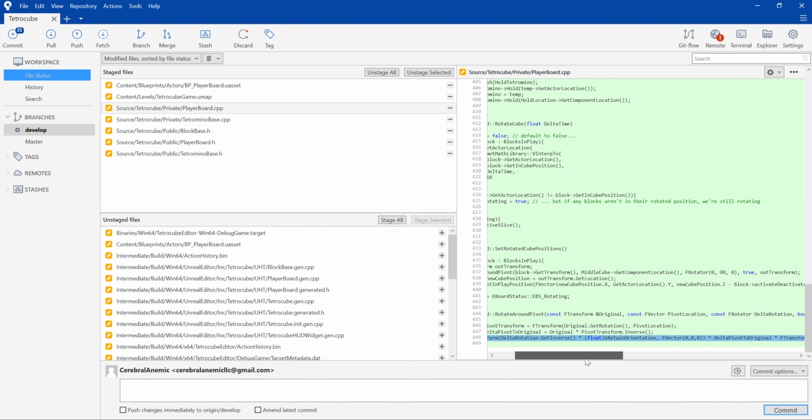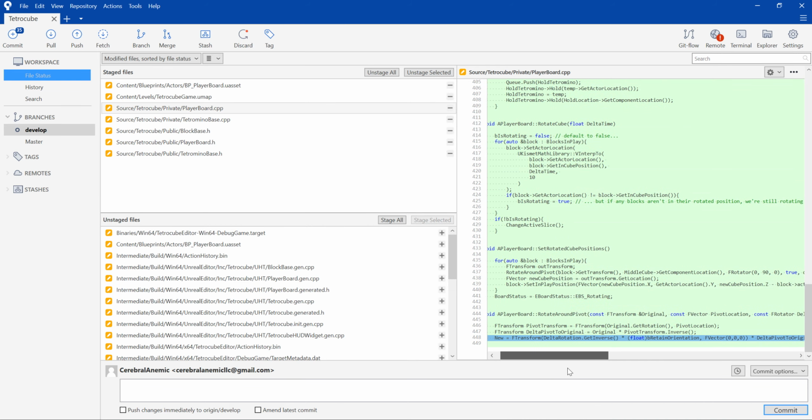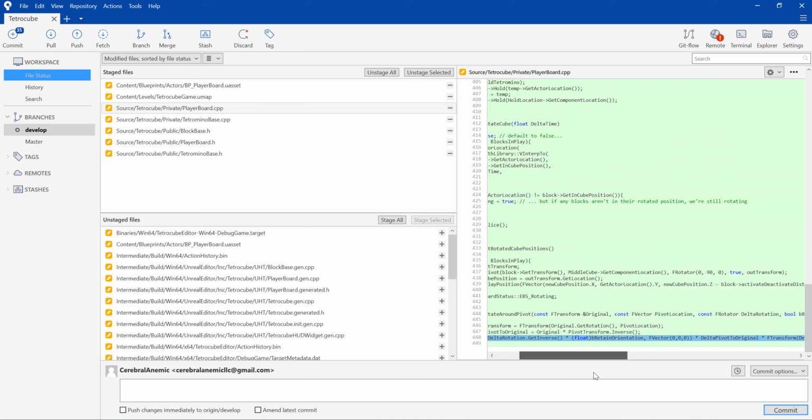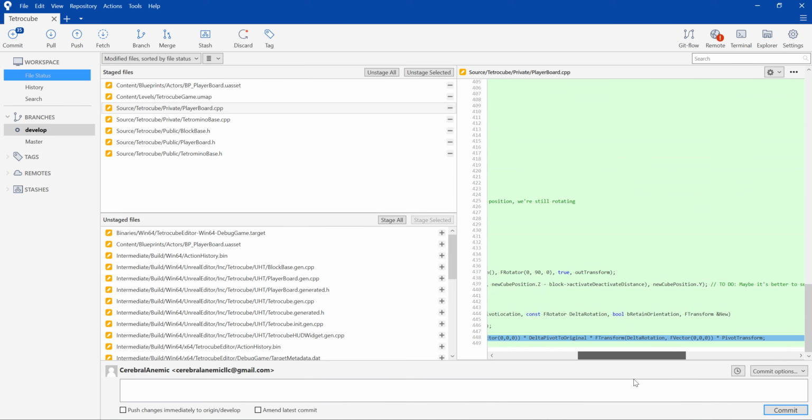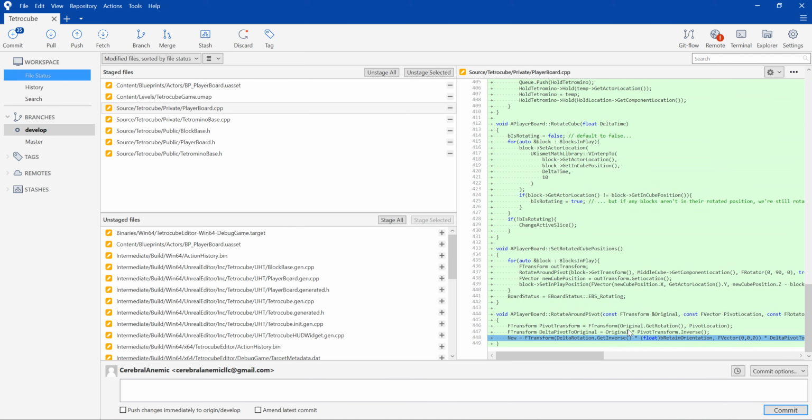Anyway, if that is confusing, it's actually still confusing to me. I figured it out once and then I never looked at it again. This is actually from a previous project I did forever ago. But it's just something I carried forward. It's a useful thing to have. But anyway, we're calling it rotate around pivot.